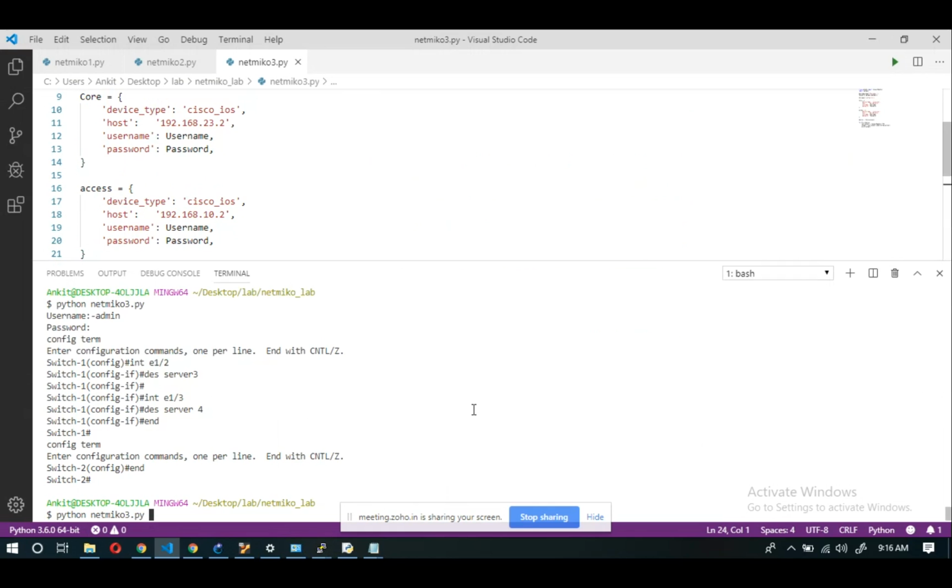Our main task is that it has to configure. Why is it not configured? It goes to the switch 2 configuration, then ends directly. Why does it end?